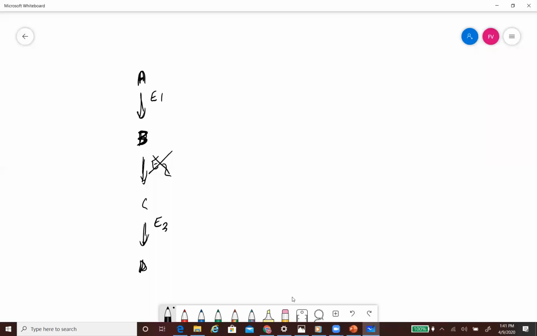In this case, you would add substrate A, and you realize you don't get D because the problem is enzyme 2. Then you add substrate B, and you still don't get D because B can't be converted to C, since enzyme 2 doesn't work. Then you add substrate C, and you get D because you bypass enzyme 2. That allows you to identify that this enzyme doesn't work, that there's a malfunction.